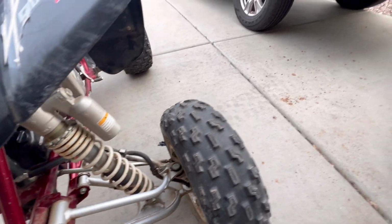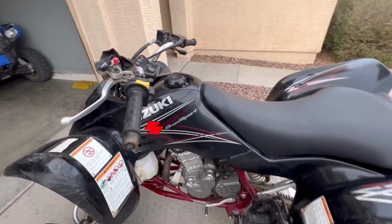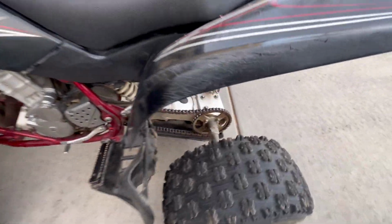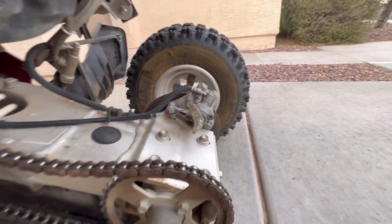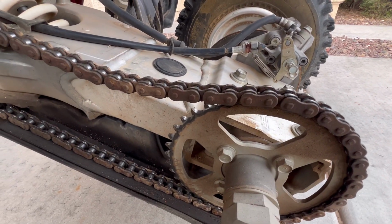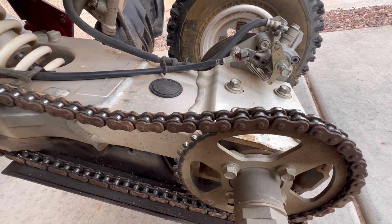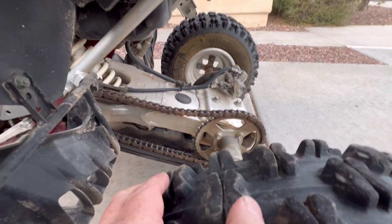Front tire has got like four plugs in it, so we're gonna have to get some tires for sure. Grips are all worn out. Chain's pretty much clapped out. Swing arm looks good. I didn't see any cracks in it, at least on the top. I'll have to check the bottom. Skid plate's kind of trash too.